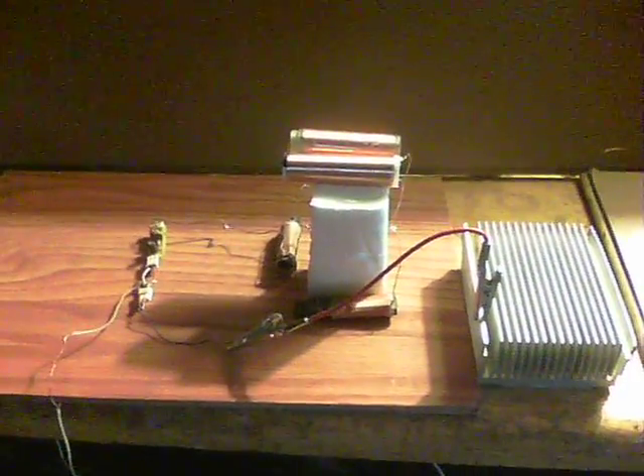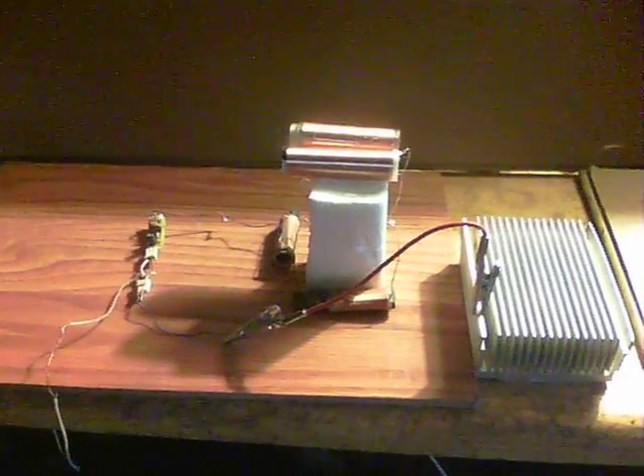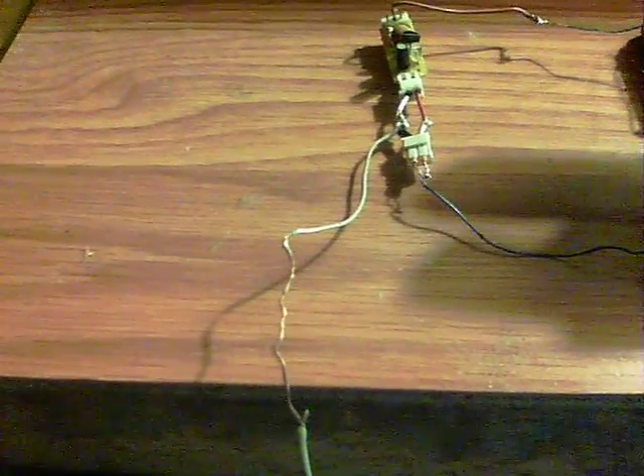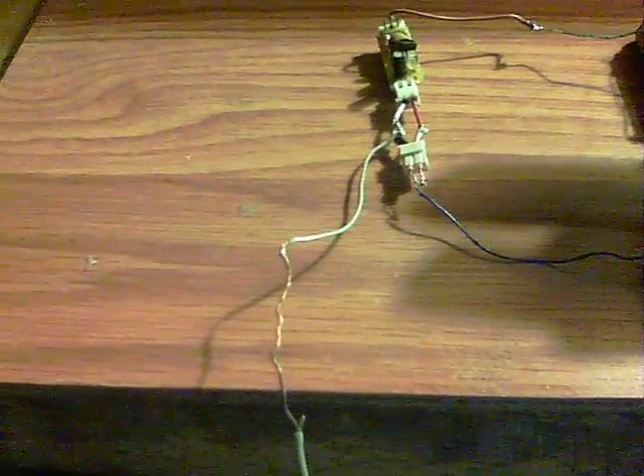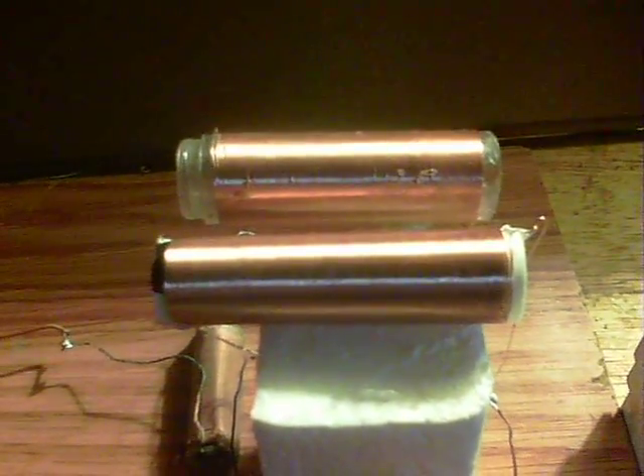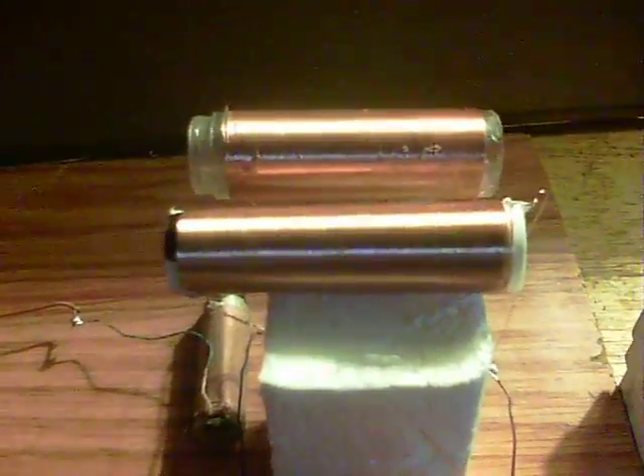This is a progress video of the no-input voltage experiments. As you can see, there's a ground lead which runs to a stake outside — a steel pipe about six or eight inches into the ground, two inches wide. There's the circuit I normally use; the circuit diagram can be found a couple of videos ago. Then we have a few coils — ferrite cores and a couple of wound-up coreless coils.